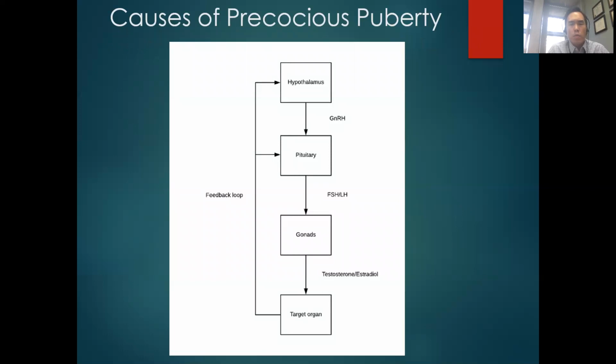So for causes of precocious puberty, going back to the endocrine feedback loop that we talked about earlier, we need to come back to this loop in order to understand the pathology. If the cause is at the gonads or adrenal gland, right, this is considered a peripheral cause. Whereas if the cause is in the pituitary or hypothalamus, this is considered central, which is often driven by gonadotropin, right? So we call it central precocious puberty.